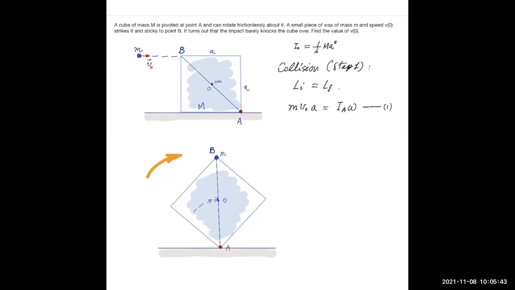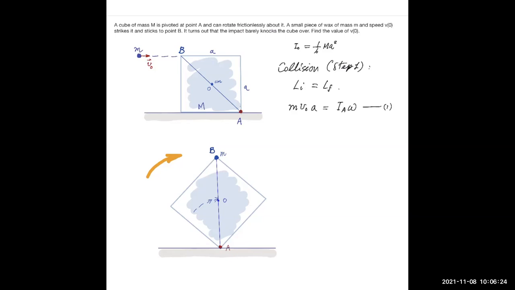And so what happens is that initially you have a lot of kinetic energy, 1/2 I omega squared. And after, as it starts to rise, it slows down. So the kinetic energy is gradually reduced and turns into what? It turns into gravitational potential energy. And to flip over, the line AB has to reach the vertical position, as you see in the second diagram. Now, at that point, maybe the thing is still rotating, but that would require a greater initial speed v0.